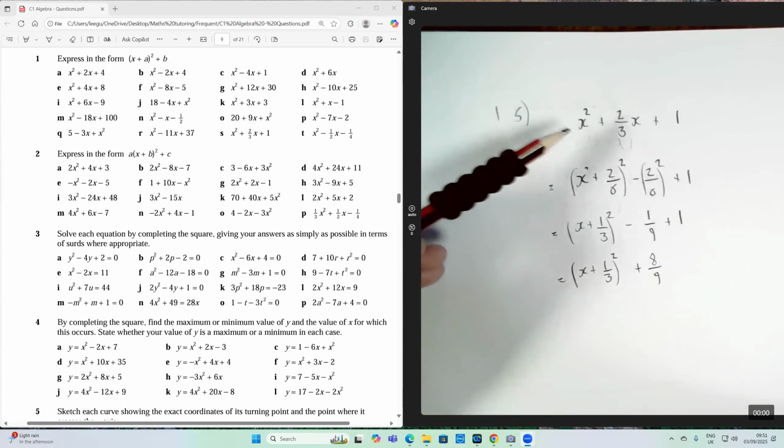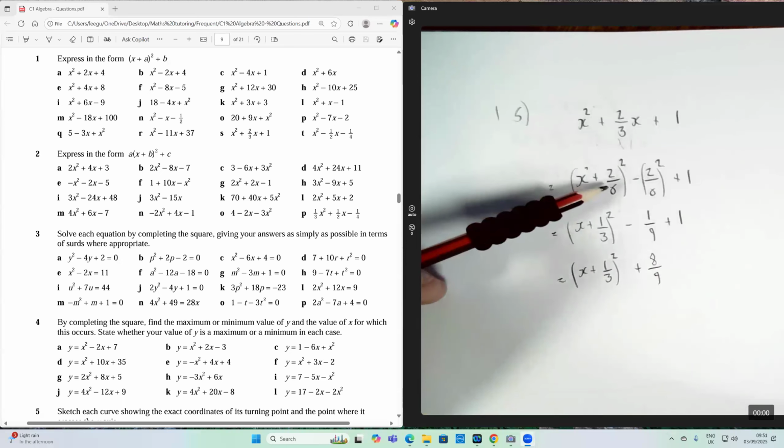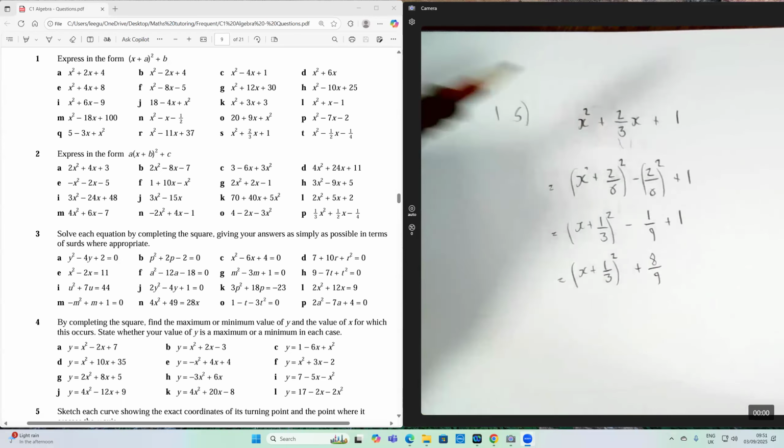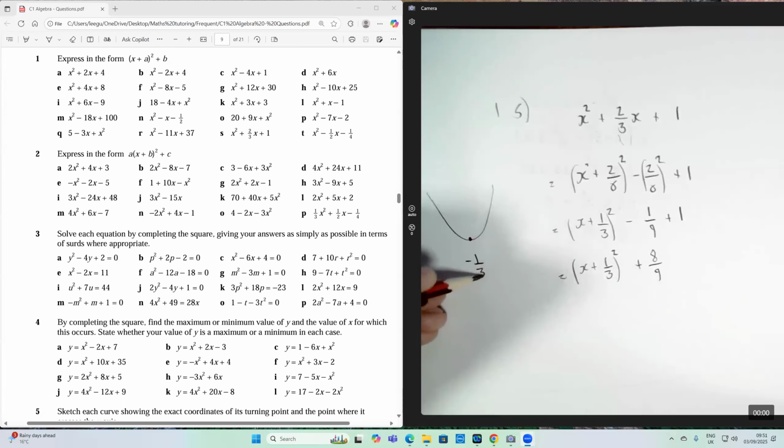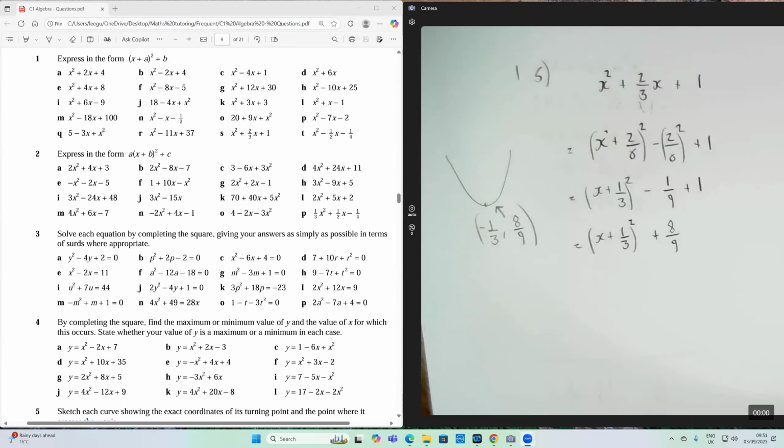So I just halved that fraction. I did it by doubling the denominator. I could have just written it as 1/3 straight away if I wished as well. If the question had asked us to write down the coordinate of the turning point or the vertex of that quadratic, then we can see that the coordinate is going to be, change that sign, so that would go to −1/3. This one stays the same, so that is going to be 8/9, and that would be the coordinate of that turning point.